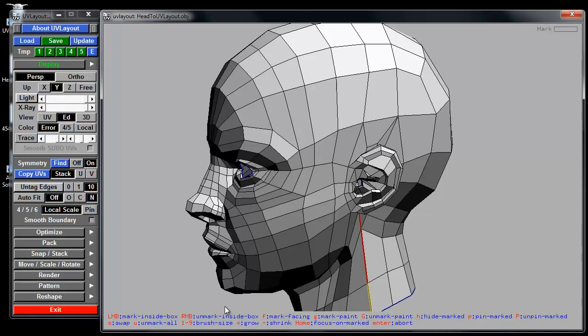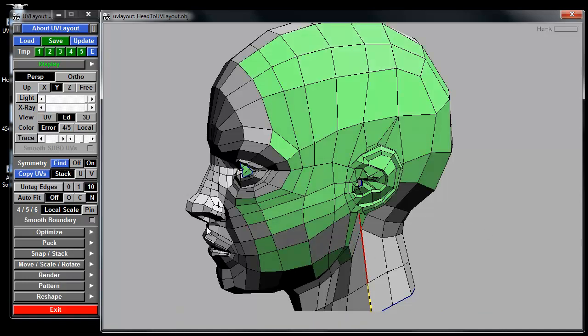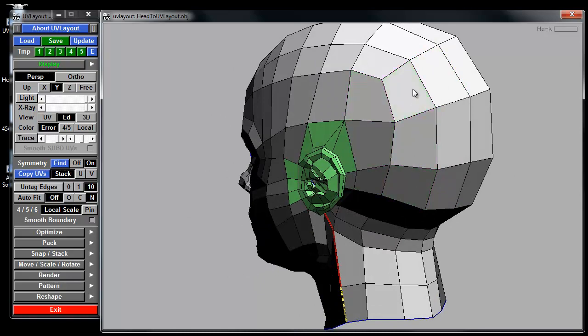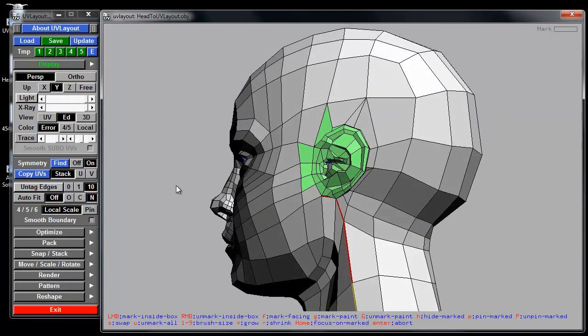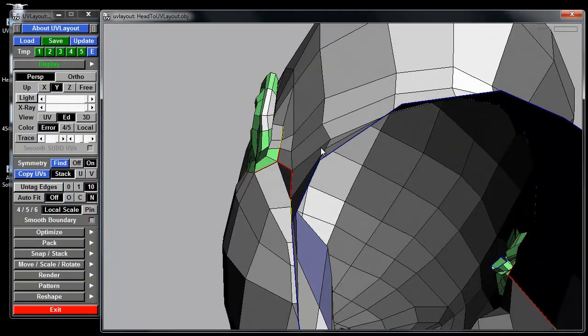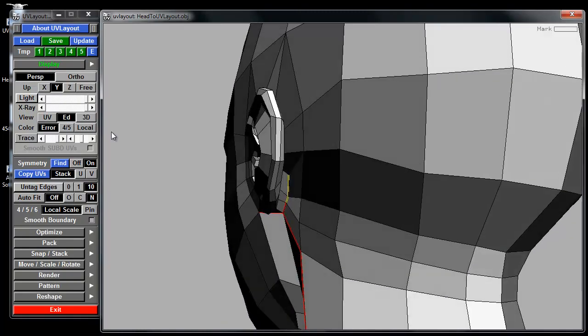So you can grow the selection size, or you can just grow your selection. If I hit one of those and then go back to that dialog and hit the plus, you'll see your selection will grow. Then I could deselect this outside stuff, or I could turn up my brush size. Turn it back down to 1. Let's deselect all that stuff. I'll just do it in the X-ray mode.